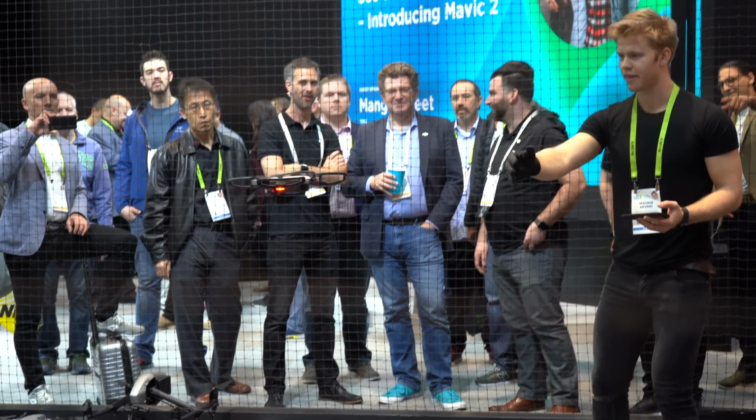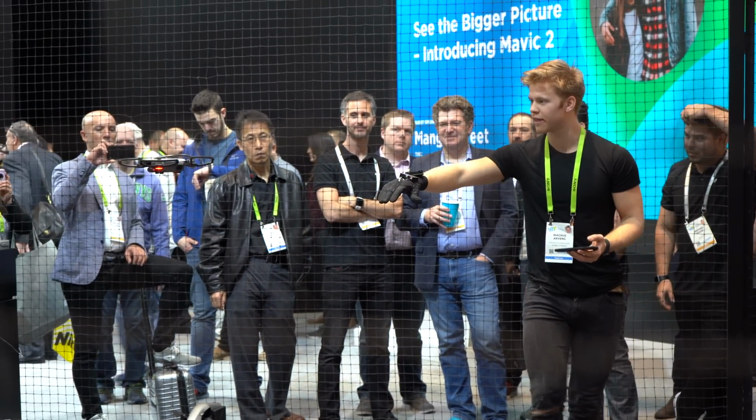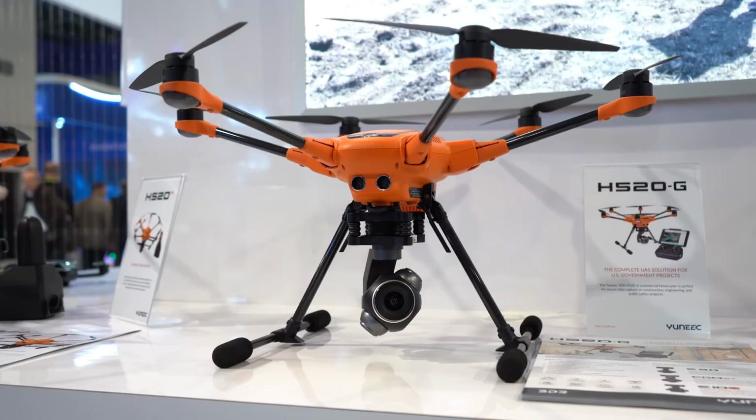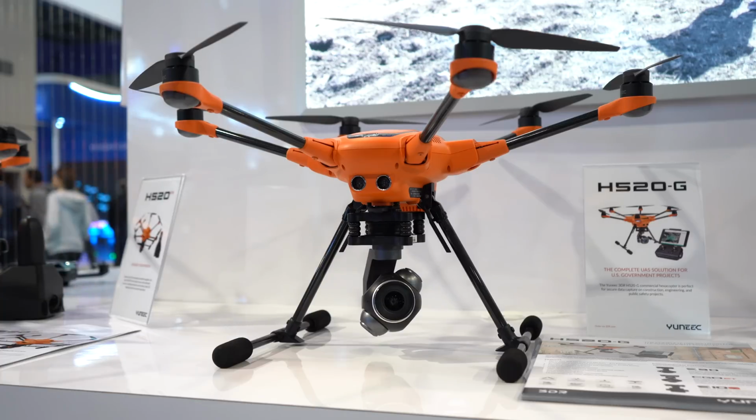It's kind of sad because as you walk down into the drone section, you see these booths that are booming with life. There are companies like DJI and Autel, but you walk back 5 booth spaces and you see Unique there, and it's kind of like a lifeless area. Not many people are checking out their drones. They had their new Mantis Q on display, but a lot of the space was taken up by the Unique Typhoon H520, their commercial line, those orange drones, and they look great.